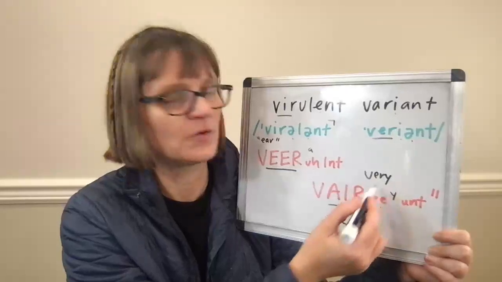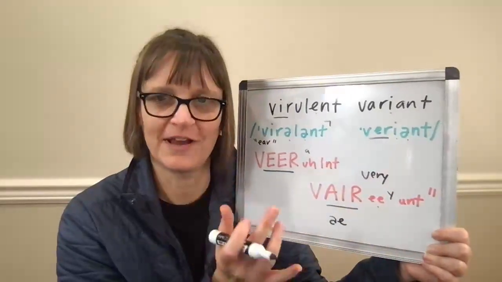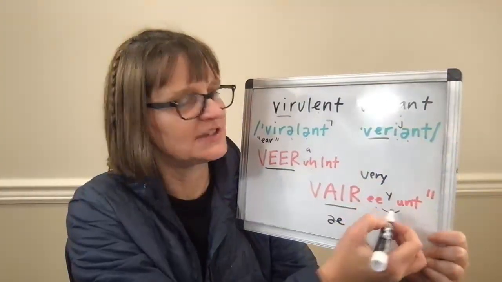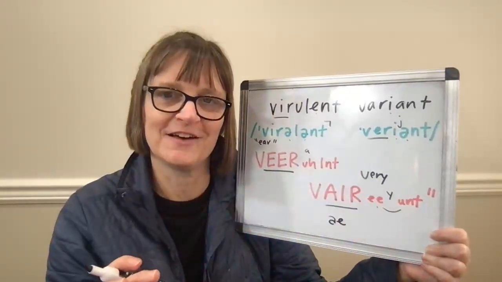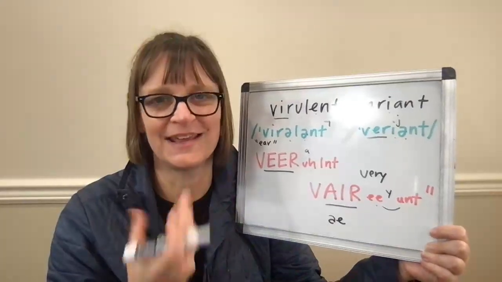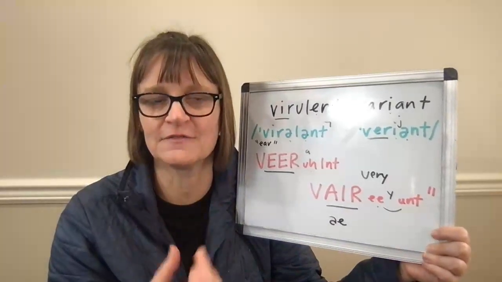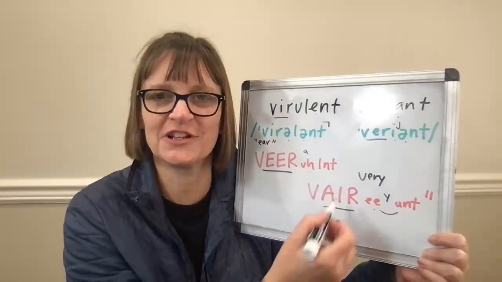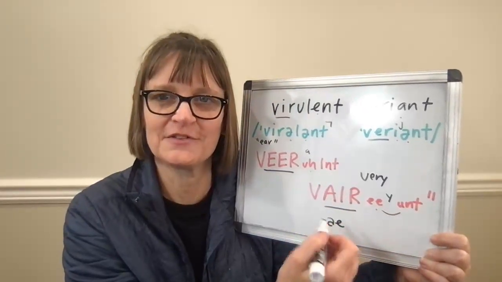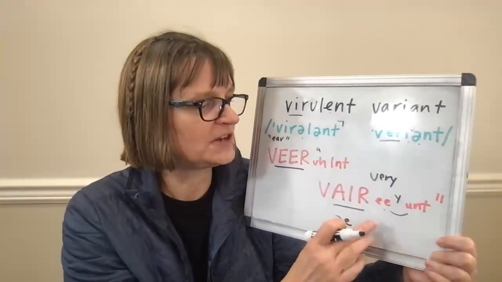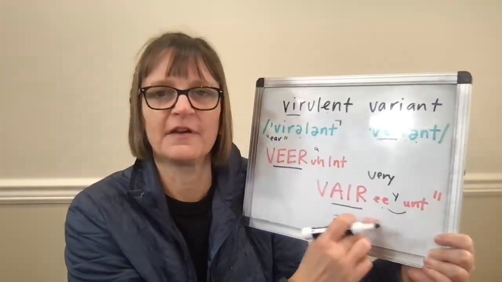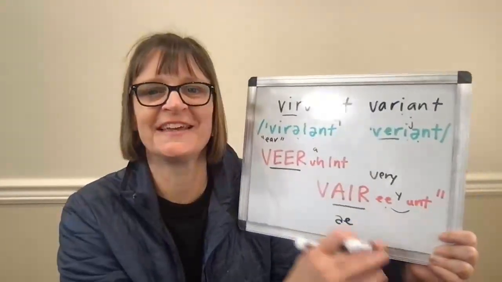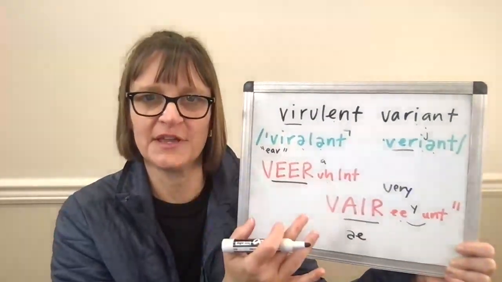And you see that here with the way we write very, that we write it with a Y. So you're not going to see the Y in the dictionary there, but it's just natural if I move from the E to the schwa that I glide between the two and I get a little bit of a Y in there. Variant, variant. So if it helps you to put that Y in there intentionally to be able to move between those vowels, go ahead. You want to just make sure that you have all three syllables. Variant, variant. Once you can say variant and virulent, do try putting it together.